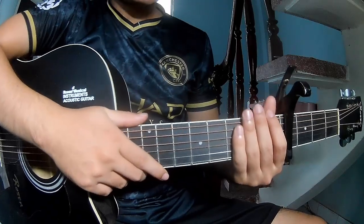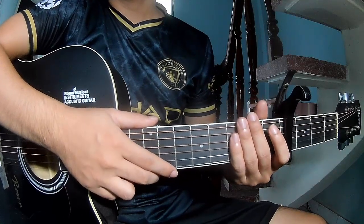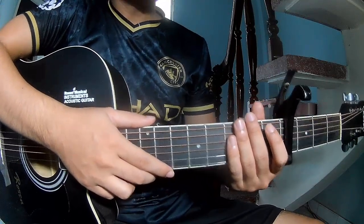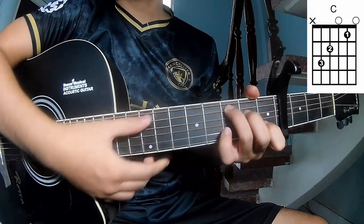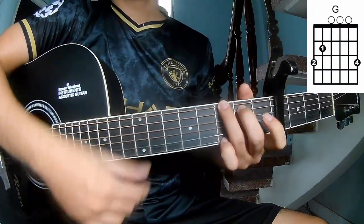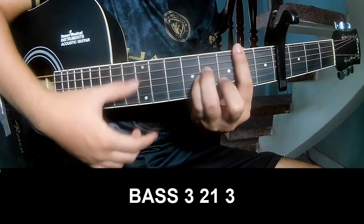Hi everyone, today we learn how to play guitar Forever by Lauren Spencer Smith. First, put the capo on the fourth fret. The chords of this song are C, G, D, Em, D, Am, and Bm.